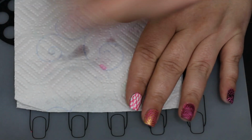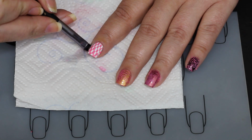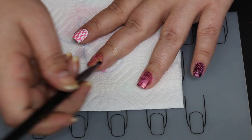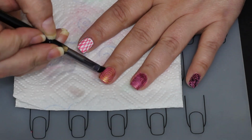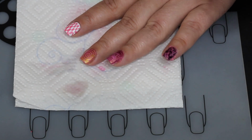The polish is nice. It is a smaller bottle. It is not a full-size bottle. If you're familiar with the Maniology bottles and their starter kits, they're a little bit bigger than those. So it is not a full-size bottle of polish, just know that. But it's bigger than a sample size, like when OPI does their Christmas minis or whatever. It's bigger than that. It's about twice the size of one of those. So I definitely think this is worth it.